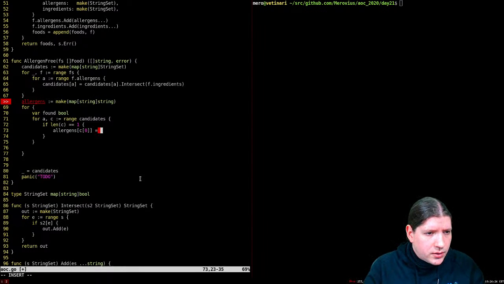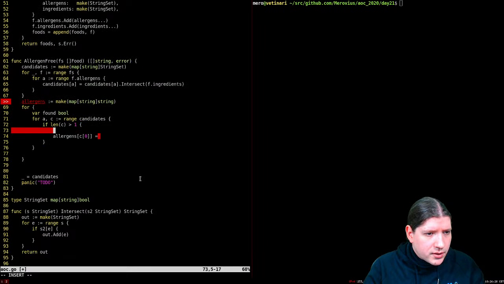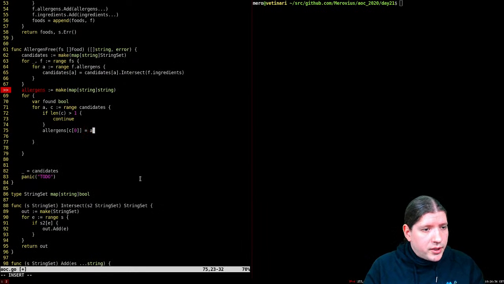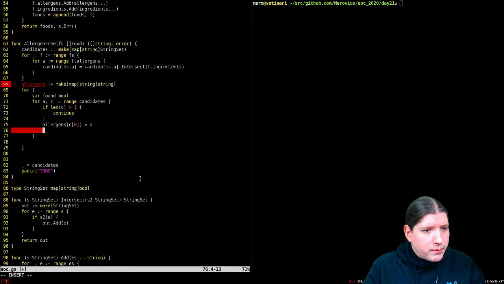So let's just say if this is greater than 0, then we will just continue, because this will be more code. This will be the allergen that we are looking at, and now we will remove the allergen from all the candidates.